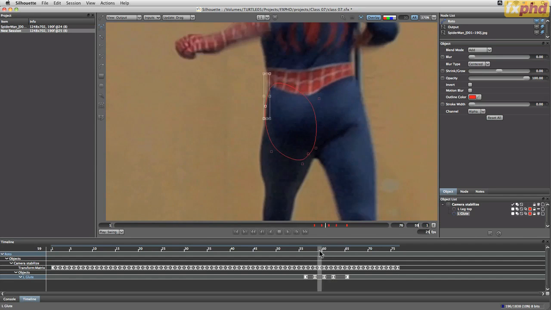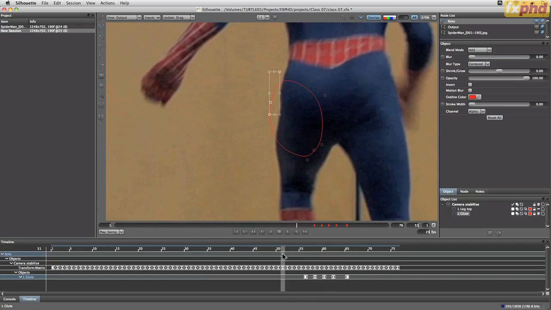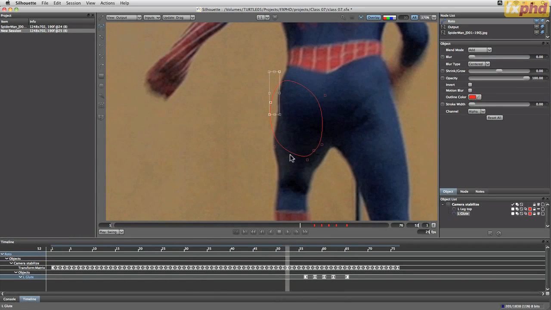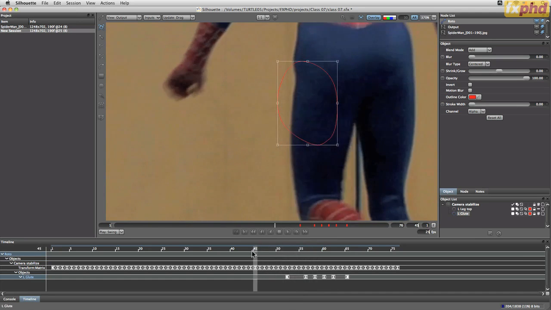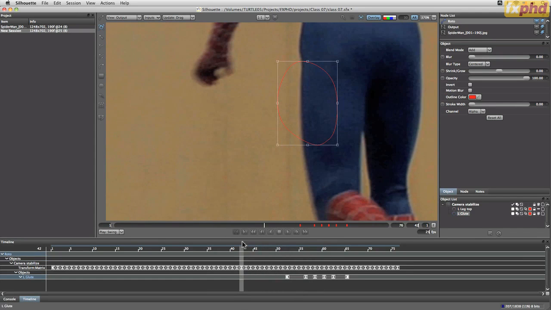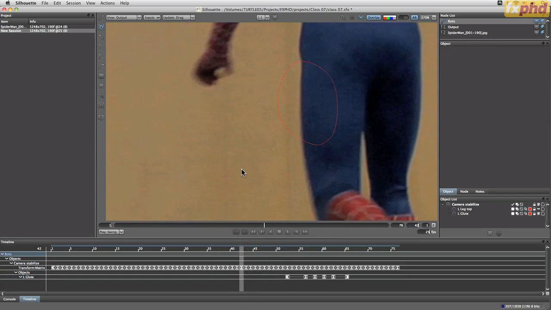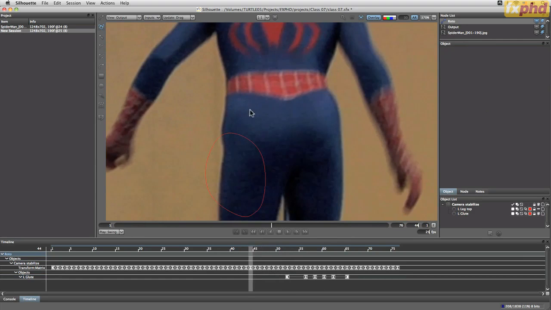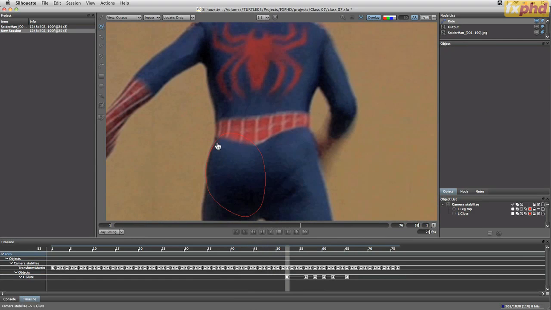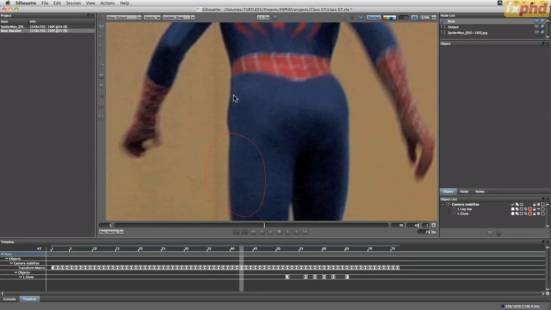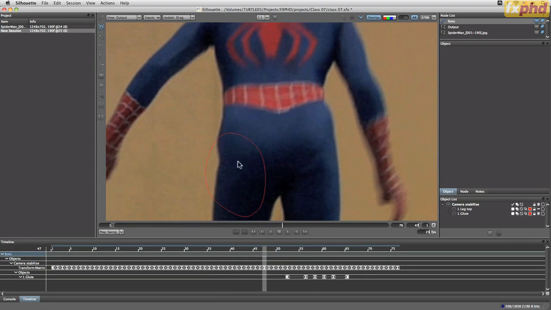It's actually, just as it was with the hand, it's better to take out the camera movement and then roto out the other stuff than it is to be fighting to get a good track, which will actually work against us in the long run. So you can see as we go further back, the shape of the glute here disappears out, and it's at that point where you really want to start to capture it.